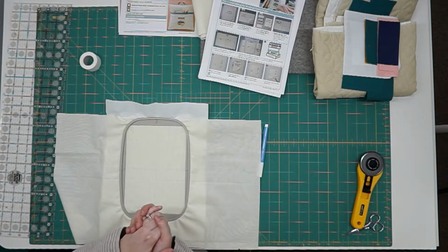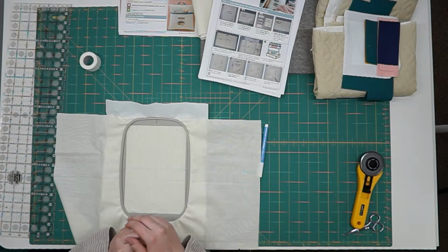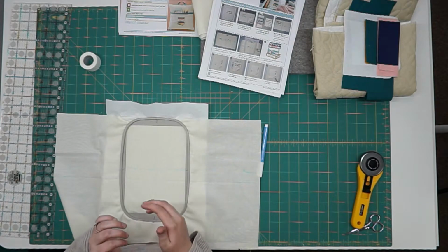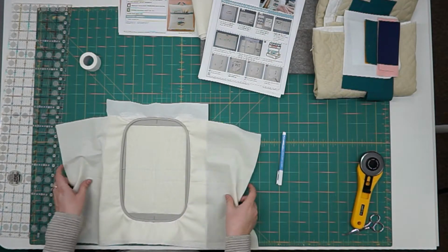All right, we're on to step 7, and it says load the desired embroidery file into the machine. So we'll go ahead and add that to the machine, and then what it wants us to do is start stitching placement lines of where to put our fabric. Then we'll do tack down lines and trim. And I'll go over this throughout the video, and you're going to be repeating that several times. So don't worry too much. You'll get lots of practice in. Okay. All right. So let's go over to our machine and load the embroidery file.